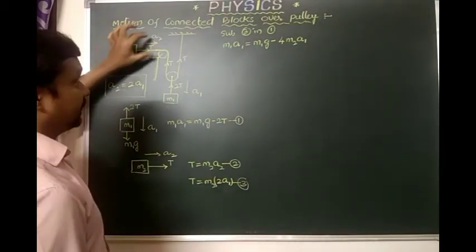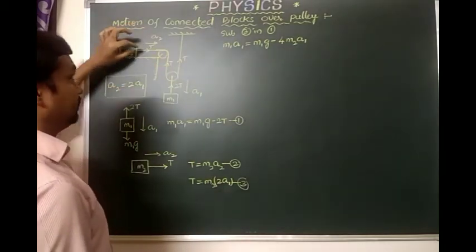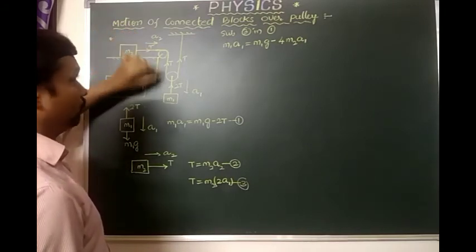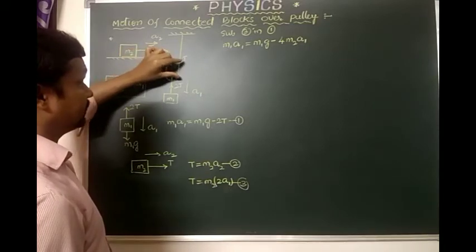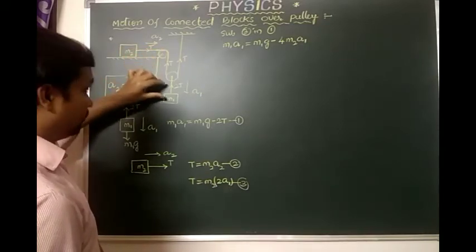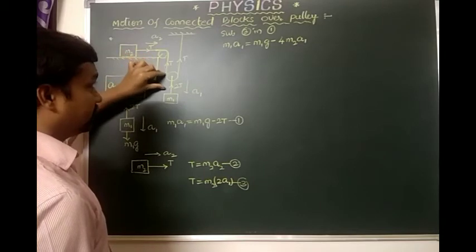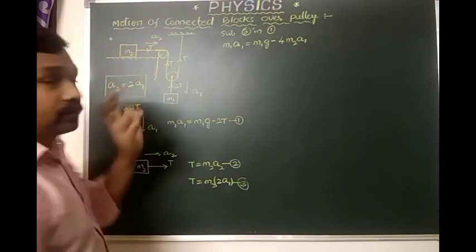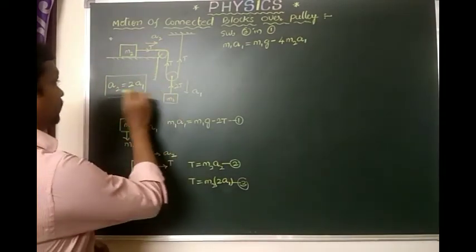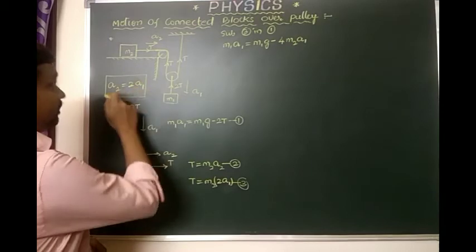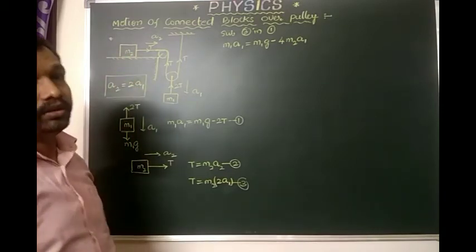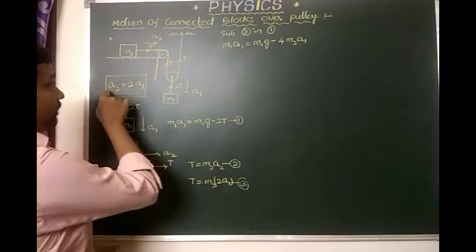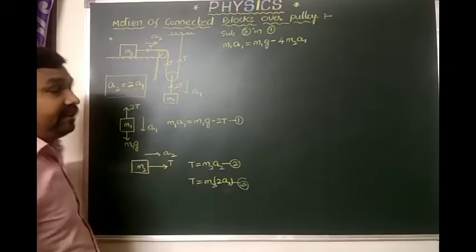Okay. Here we will get the acceleration relation. Just I will give you one idea. If the block moved by x distance, how much distance will this block move? Means x distance left side and x distance right side. Why? Because when it is going down, the distance here will be x distance moving. So what happens again? One more x distance will be. So 2x distance will be. So what will we get? 2 times that of the acceleration A1 is equals to A2. Why? Because if we differentiate it 2 times, then we'll get the acceleration relation. Okay. So A2 is equals to 2A1 we are getting.